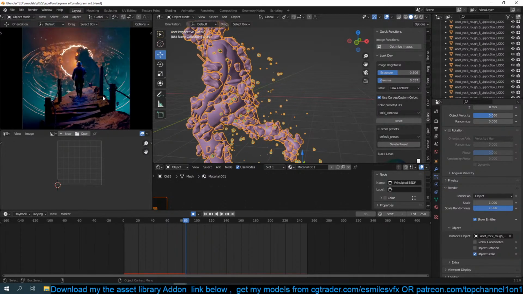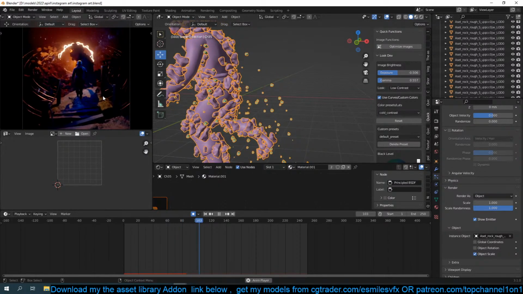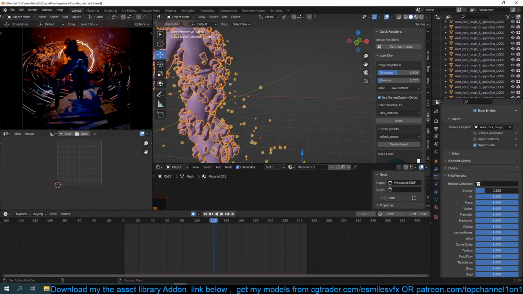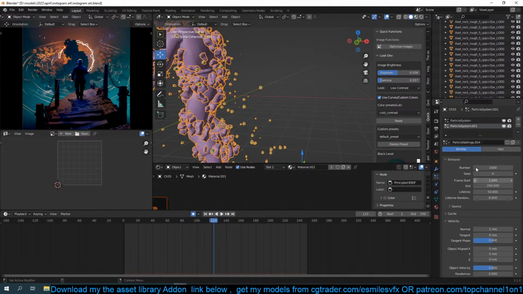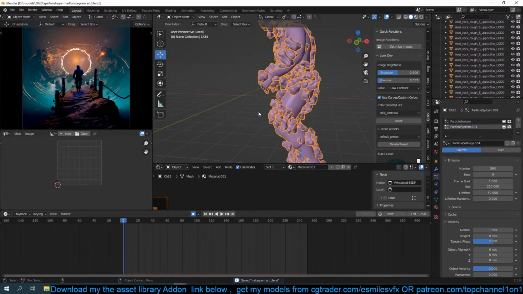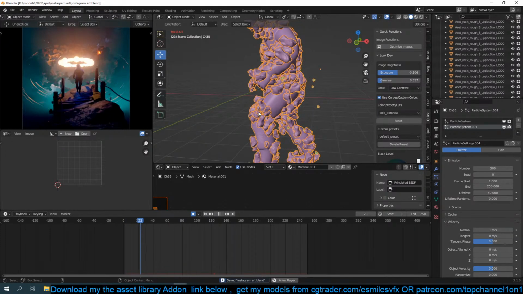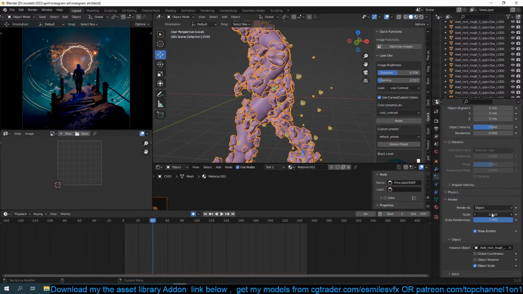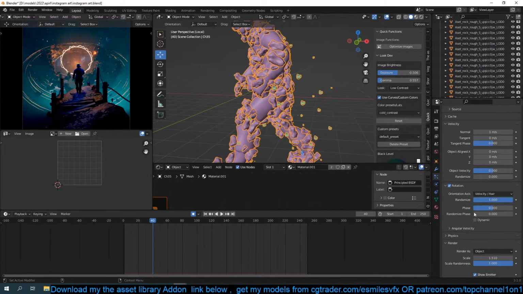I think that will make the scene much cooler. Maybe reduce the gravity even further. Now, we don't need as many particles. We can do around 500 particles, and maybe increase the size, randomize the rotation, dynamic angular velocity, randomize everything.